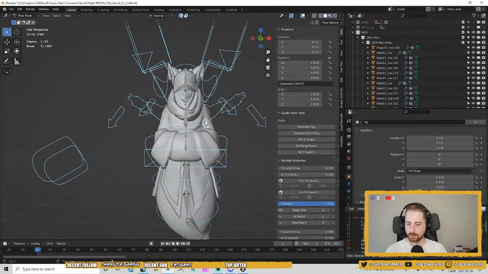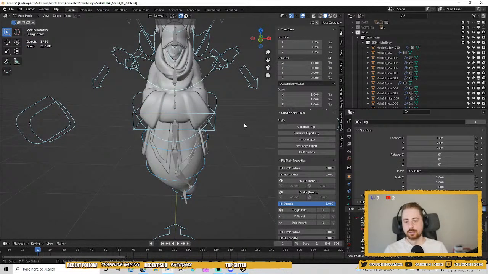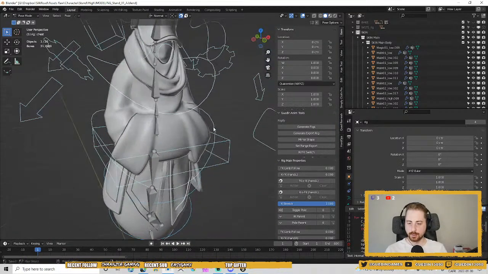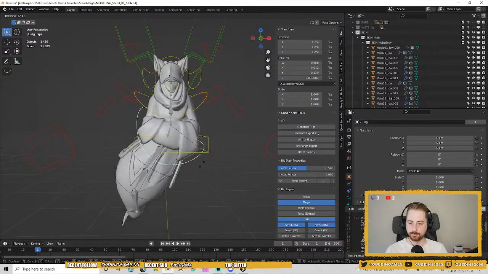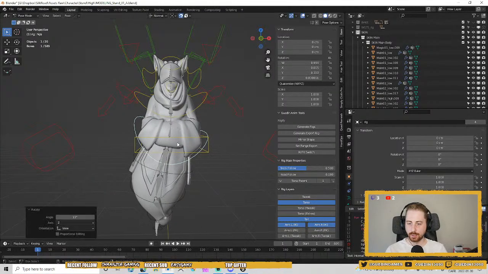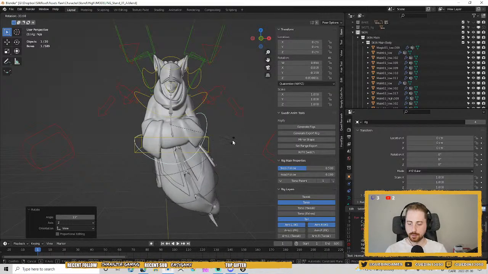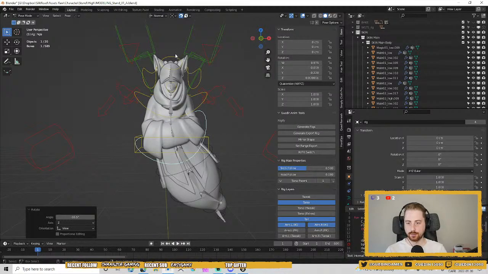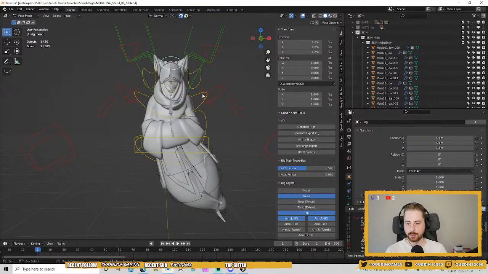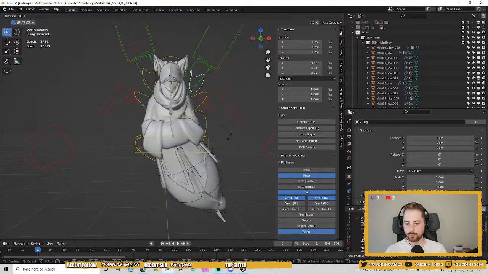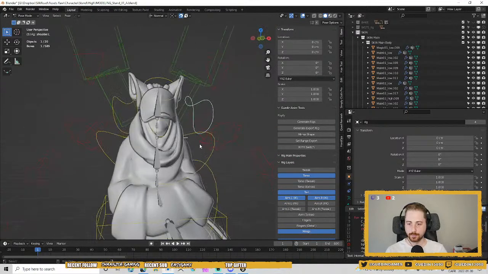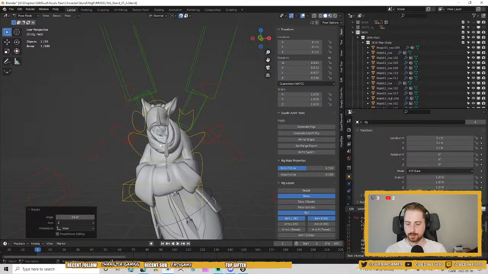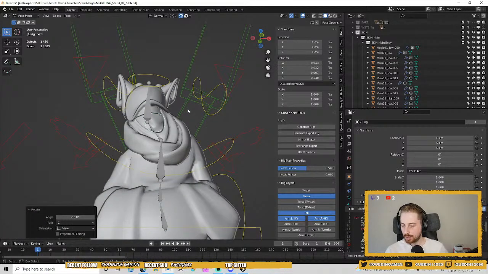Okay. So I need to improve a couple of things. The first thing is that I don't like the way that the arms are twisting, stretching so much. So there are the arms and also there is the head. I would like to have a little bit more. Oh yeah, this is the neck. You see that obviously this is really bad.